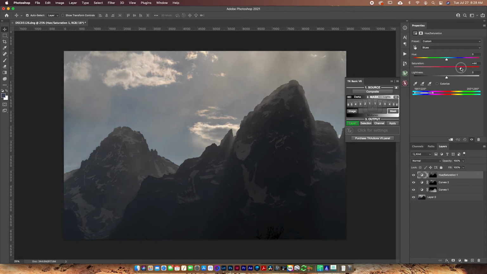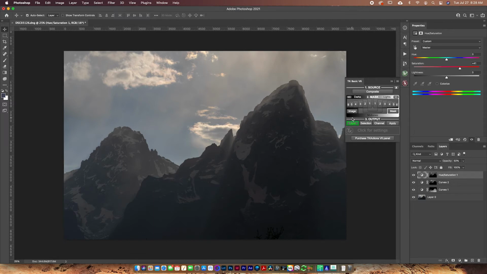And you can see it's not doing a whole lot. We can also go up to master and increase the saturation. So you can see I've just applied this to the sky in the image, which is exactly what I wanted to do. Might even turn that down. This image doesn't have a lot of saturation to begin with, but you can see that the possibilities are literally endless on how to use this.